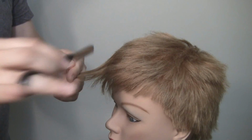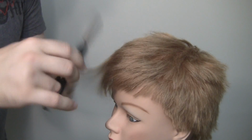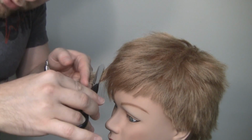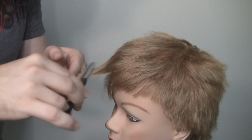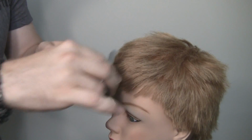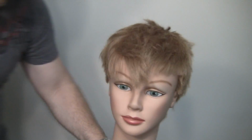Now, the minute you start to hold the razor this way, you're really going to take off a lot of hair. If you hold the razor flat against the section you have, like this, you can actually sit here and scrape, and hardly anything will come off. That's really how you want to safely thin hair out when you're using a razor.